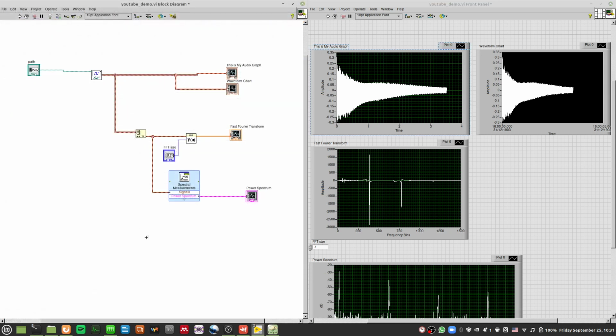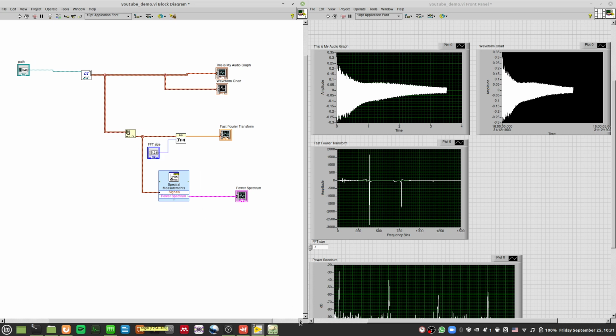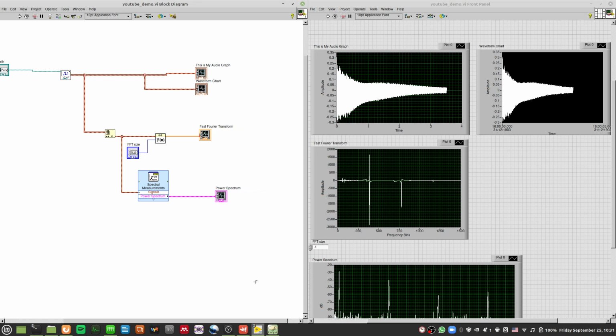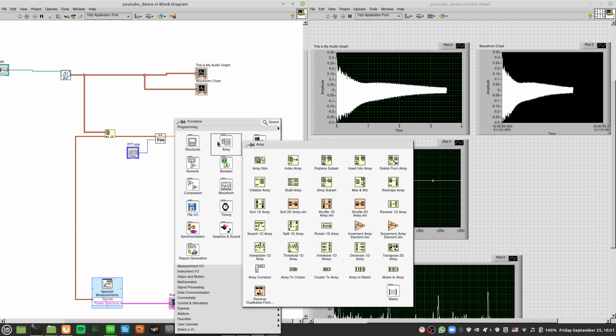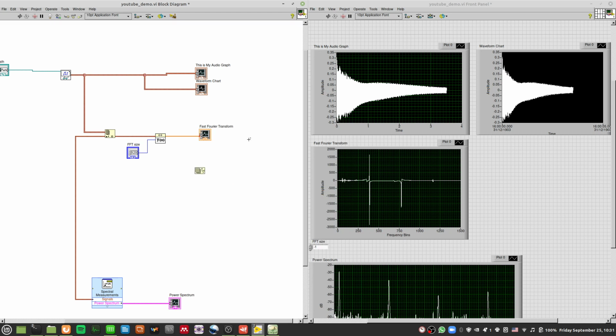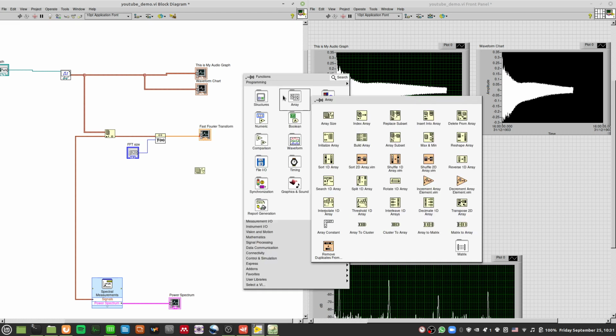How else can you check your FFT size? There are a few things in LabVIEW that you can do. Namely, you need to start playing with arrays. There's a way to check these arrays using the array size. Just right click the array. There's this tool here called array size. Let me show you again: right click, go to array, and click on this VI called the array size.